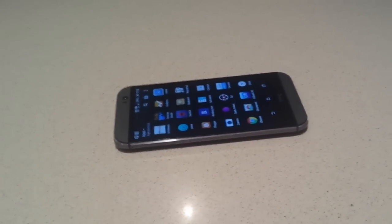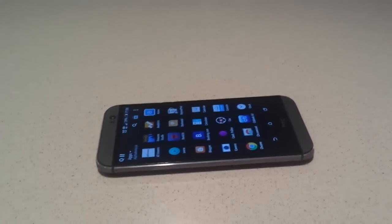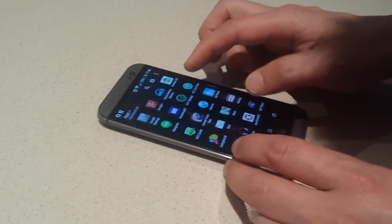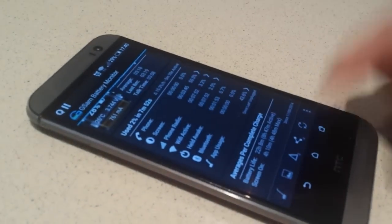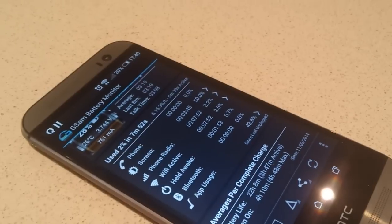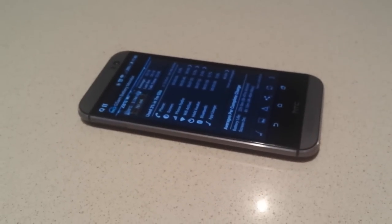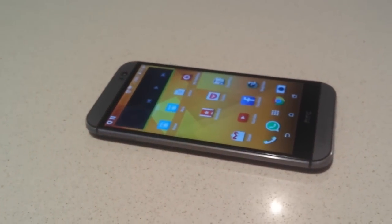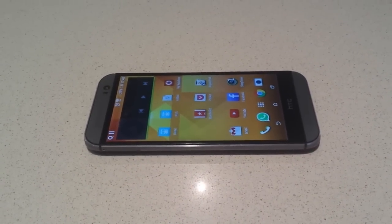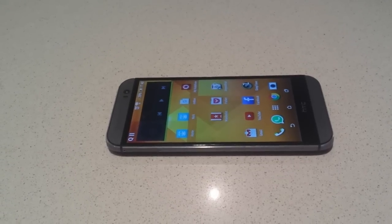Android phones have actually come a long way in terms of idle-time battery usage. With all the flagships now, the phone only really uses battery when you're actively using it — when the screen is on or downloading. If I open up the battery app, you can see it averages about four hours of screen-on time. This is with everything on: GPS on, brightness set high, watching movies, and even Google Now activation on at all times. I don't really believe in turning anything off — if it's built into the phone, you should be able to have it on all the time. Four hours of screen-on time is generally more than enough to last the whole day, and sometimes I don't even charge it overnight and can use it for up to two days.